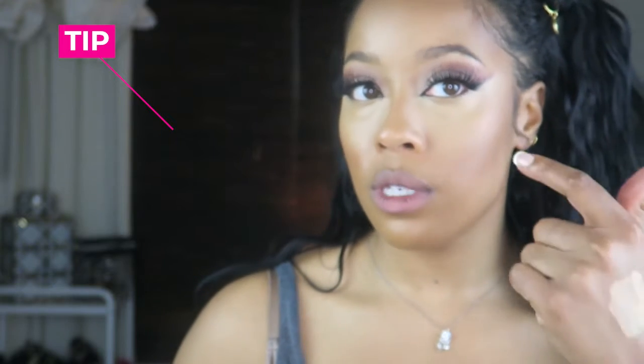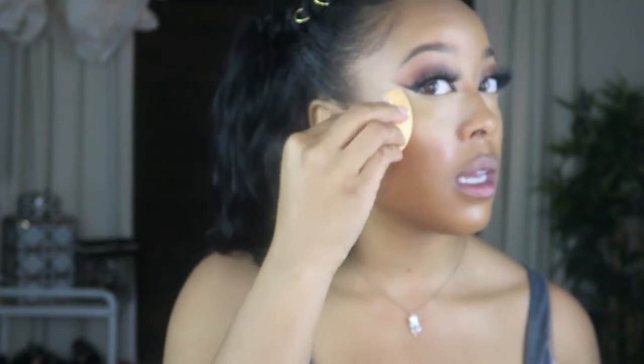And I'm going over every line where there's a different color. So you can see how my concealer went into my bronzer. What I'm doing is allowing it to look a little more diffused. And then the same with my forehead, except I'm going to use the butt of the beauty blender. This is also allowing it to set, but it's creating more of a gradient effect, which is what you want to go for. And last but not least, do the same thing with your concealer. I didn't want to mix the dark colors with my concealer area, so I'm going to take it and place it here.